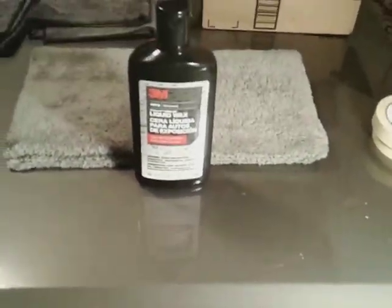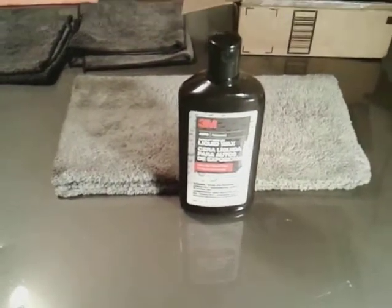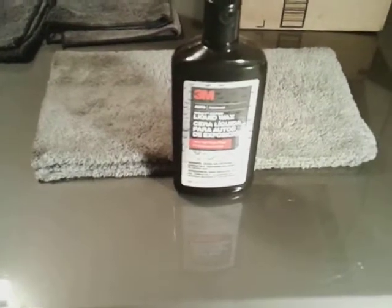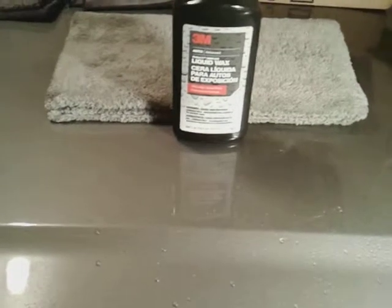So now what we're gonna do, man, we're gonna get into the water testing, and let me show you guys how hydrophobic this stuff can be. Remember, this is synthetic wax, so basically all this is a paint sealant. All right, so let's jump into the water. See what I mean? Remember, it doesn't take a whole lot of water either.